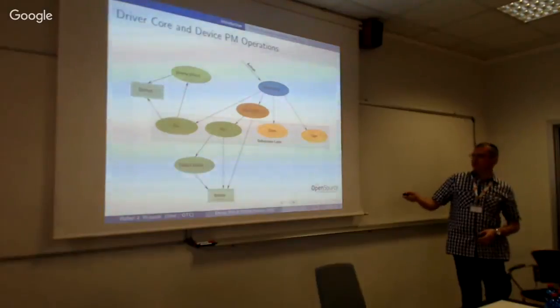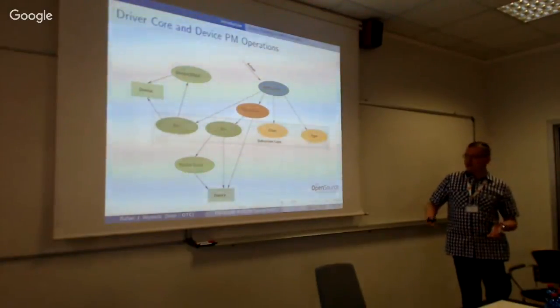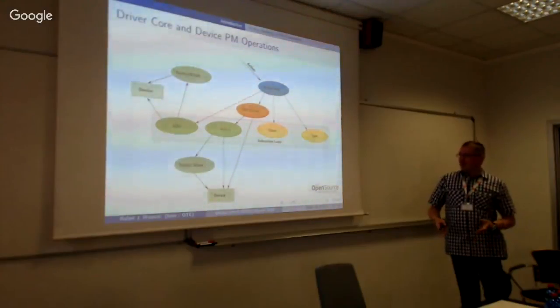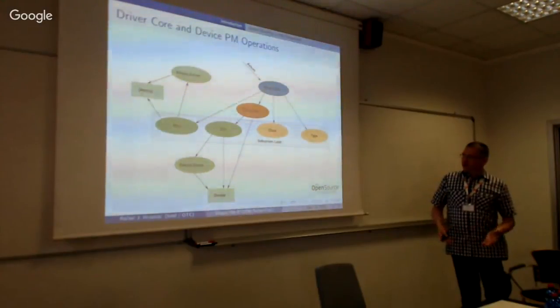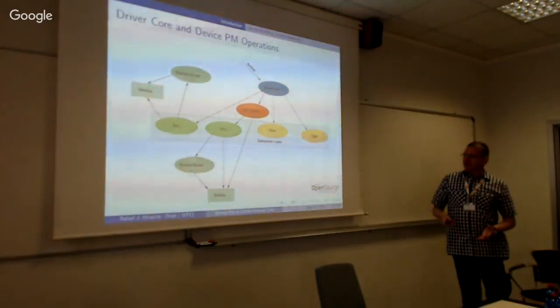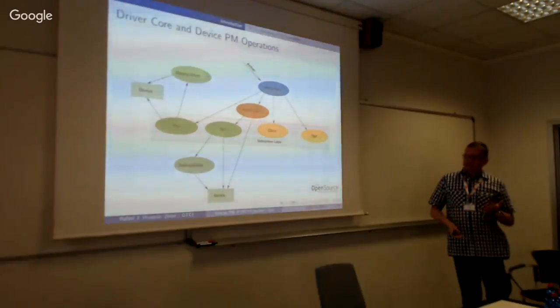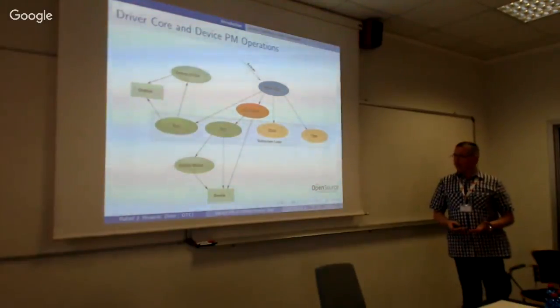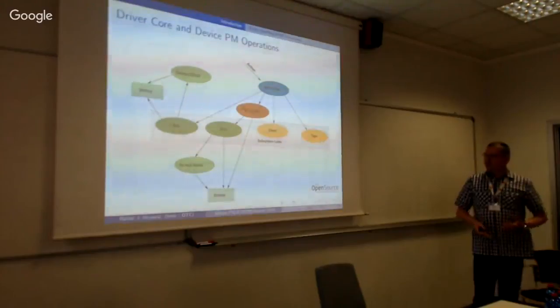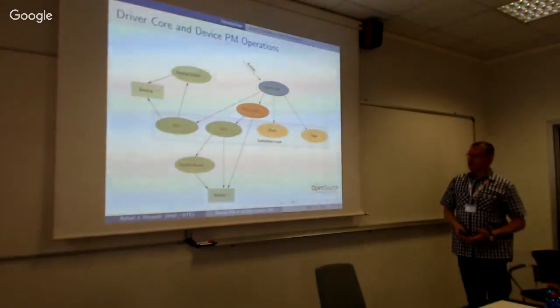So there is a different layer of code, which is the bus type layer, and it carries out all of the standard operations needed for power management. This is like for PCI and USB and similar. For other bus types, it might not. So bus types may or may not carry out some power management.